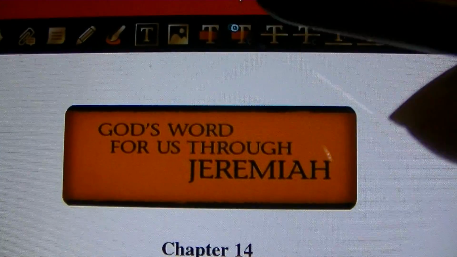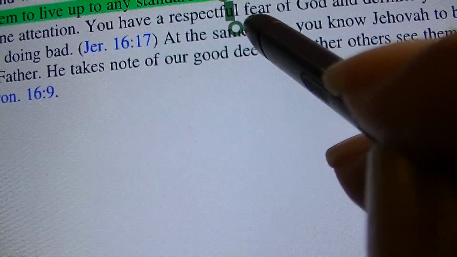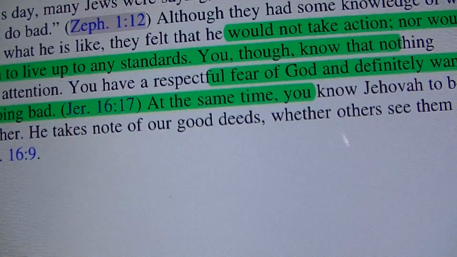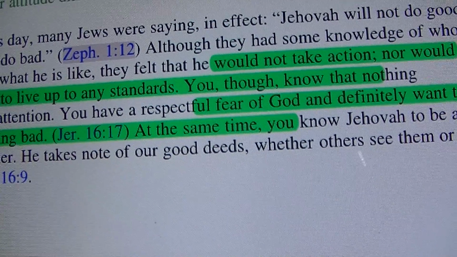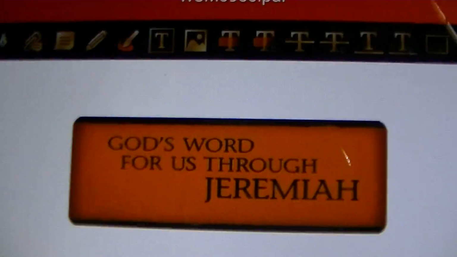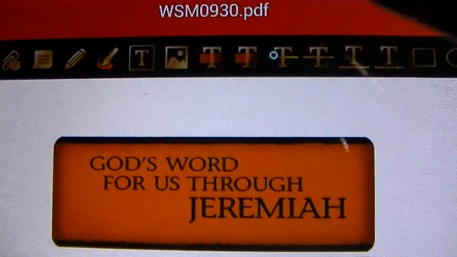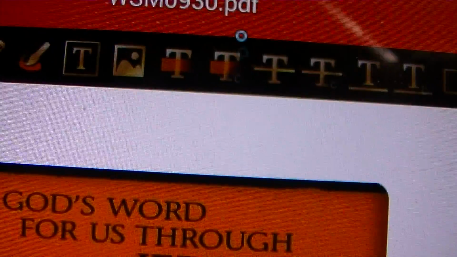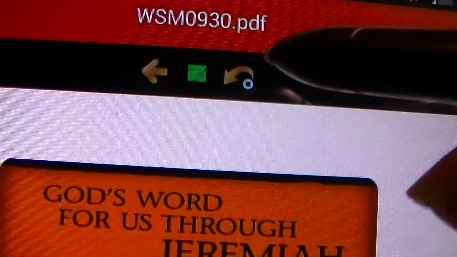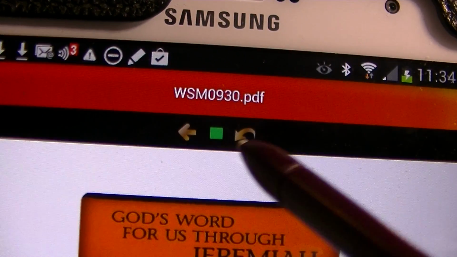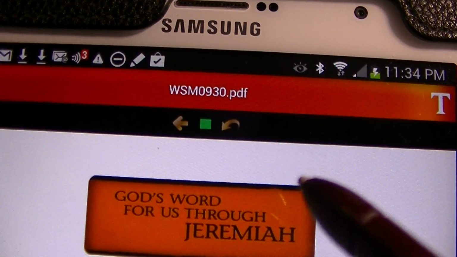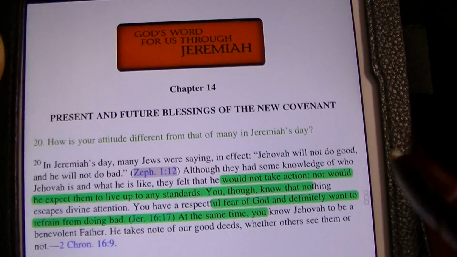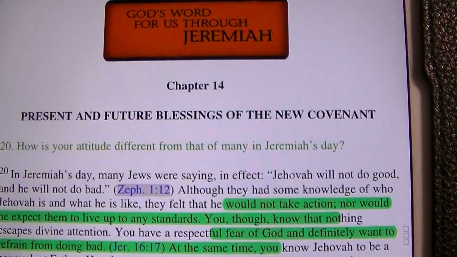You press the first T, and then you tap anywhere in the document, and it highlights the words or sentences for you. Now, what's the difference between the first T and the second T? Well, if you look a little closer, you'll see like a C in the second T. When you press the second T, watch what happens. You get this mode, and this mode allows you to make several highlights within this screen.